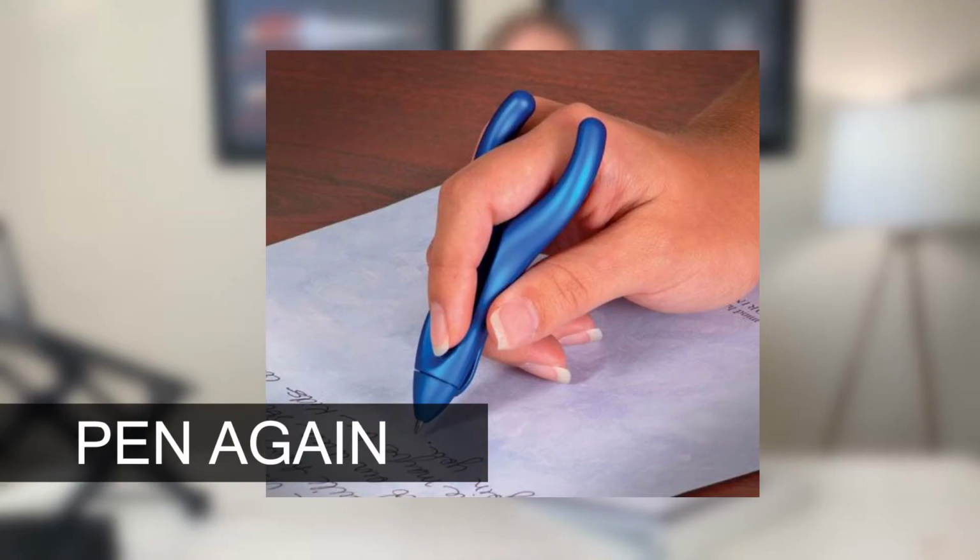And my tip number 6 is to invest in an ergonomic pen. So say you try a lot of these tips that I've given you, but you're still having some thumb pain. It very well may be worth it to invest in an ergonomic pen, such as the Pen Again. I do really like that pen, but there are many, many other types of pens out there. I have had many clients say how much the Pen Again has helped them because it utilizes that concept of changing the position and using more of the index and middle finger to help with writing.